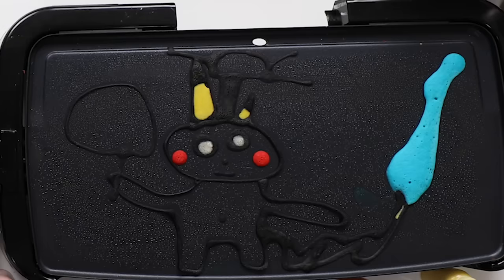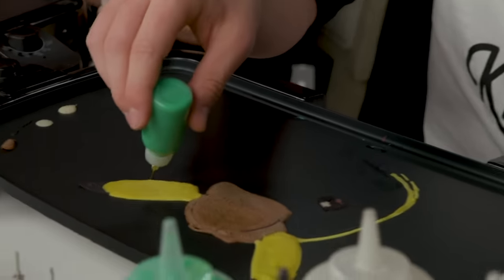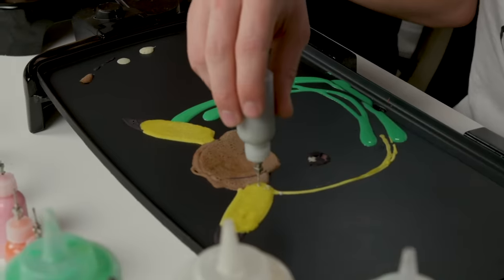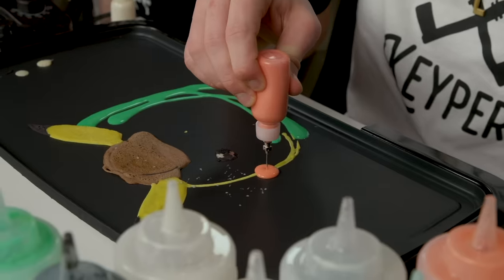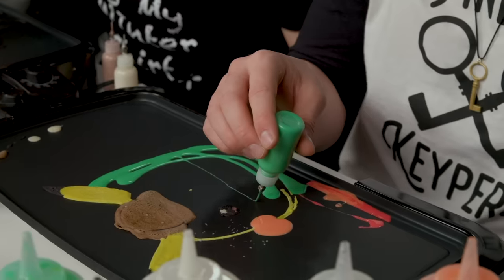I'm gonna have to do a lot of reconstruction of yours. I can't see anything. I have a system figured out for this. Put it down and go around until I find something here. And then I'm just gonna dispense. One ear moved. I think this is his eye right here. You know what? I'm gonna just kind of guess. So there we go. We're gonna give him a little eye. Perfect. There we go. Give him a little nose. Devan, is this red? No, this is red. Okay, this is red. Okay, here we go. I'm gonna go until I hit the side of his head.